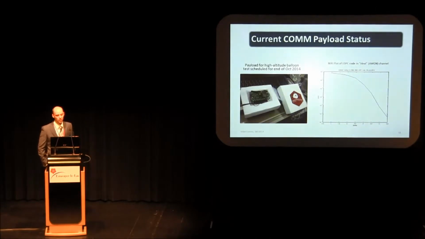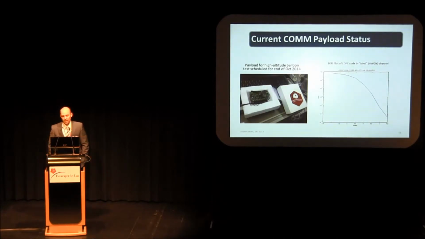The tests so far: we've got a high altitude balloon test which was supposed to have launched at the end of October, but due to weather we weren't able to launch, so the launch is actually scheduled for November 1. This is the second version of the board, and the only difference between the second and third is that a couple of errors were made, so there are just a couple of jumper wires on it, but otherwise it's basically the same system. That's all packaged up, ready to go on a balloon. The balloon goes to about 80,000 feet and lasts about 2.5 hours, so it's a good opportunity to test the comm system.